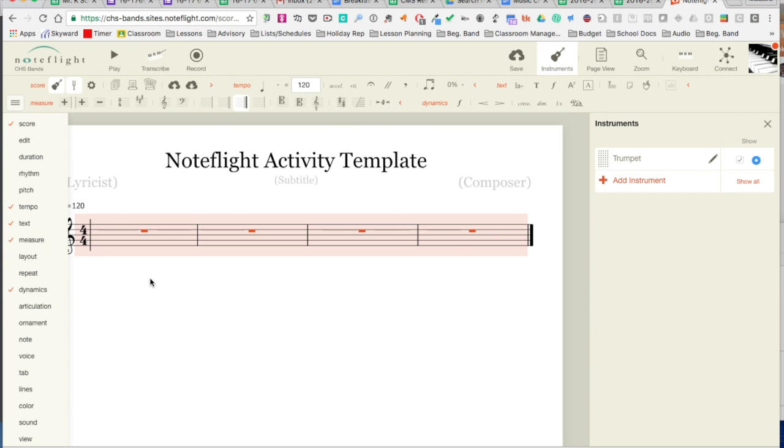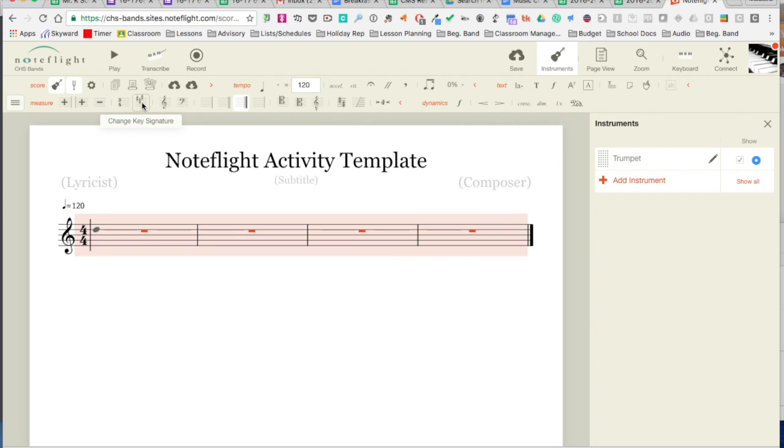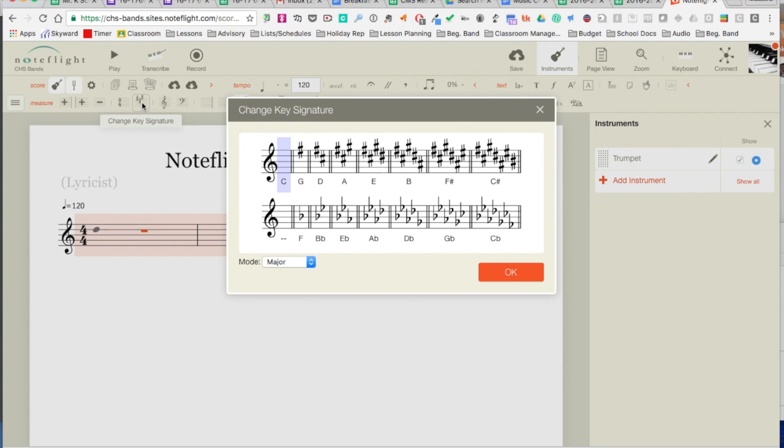So I have everything selected here, and that's important. You want to select the whole piece of the music, because if you only have one measure selected, it'll just change the key signature for that measure. So, by the way, I'm going to make that stack go away. So I'm all selected. And remember, I said we were going to go to concert B flat. Again, check your assignment to make sure you know which one you're doing. And click the key signature.